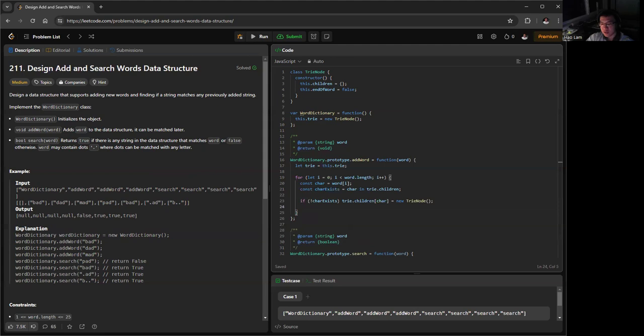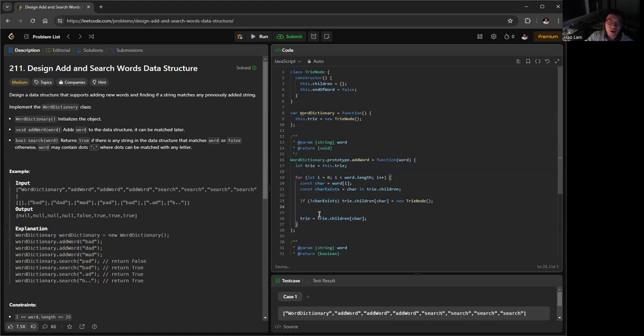If it exists, we just keep moving on. How do we move on? We move on by updating our pointer. So again, the char is the letter, the key. This will return the hash map of the next level.